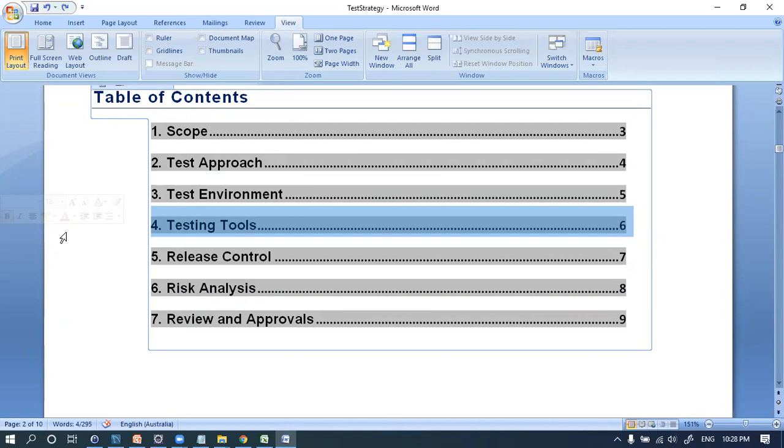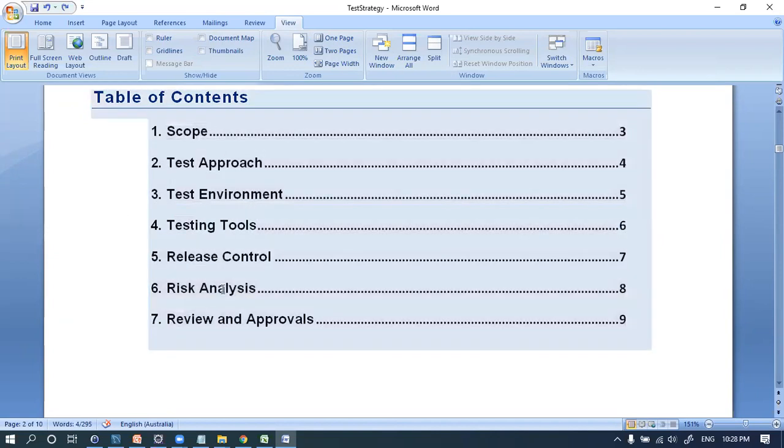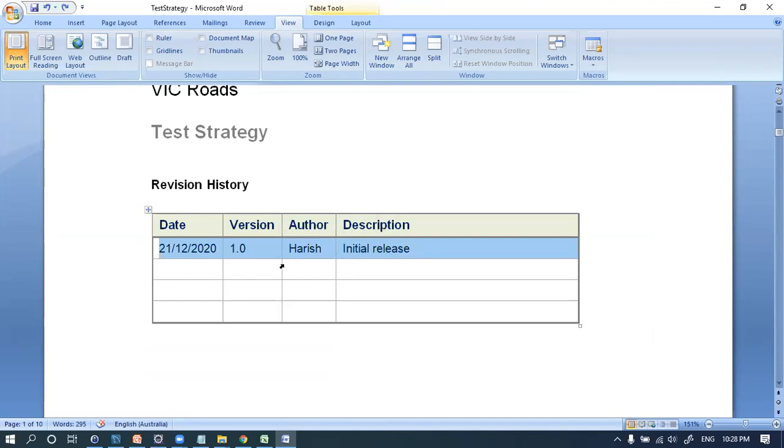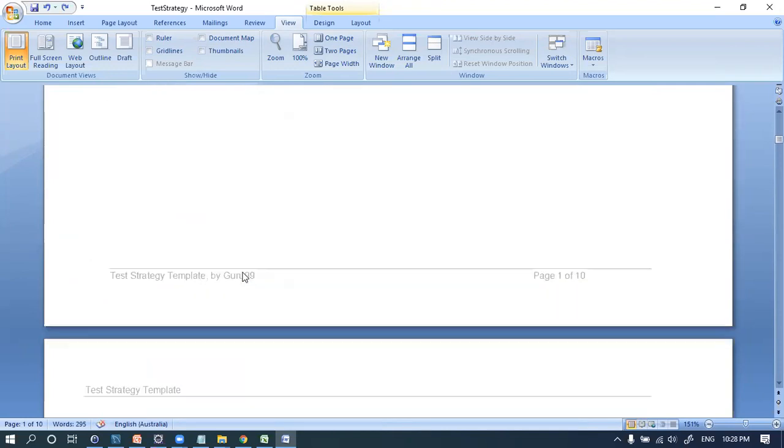Okay, so what does a test strategy contain? The test strategy contains the scope of the test, test approach, test environment, testing tools, release control, risk analysis, and reviews and approvals. So these are the sections inside a test strategy. Before that, you will have a revision history where you will be maintaining the revisions of your document. Okay, clear till here? Any questions?